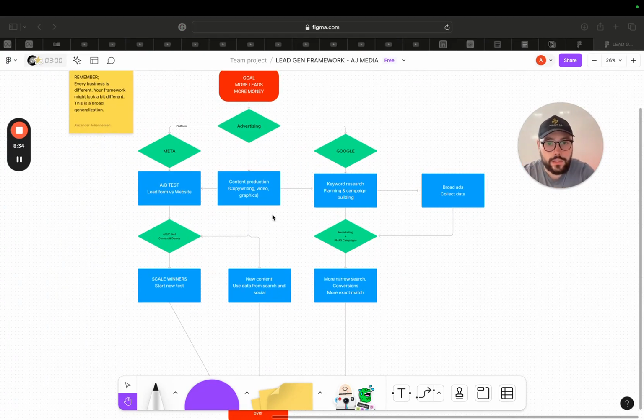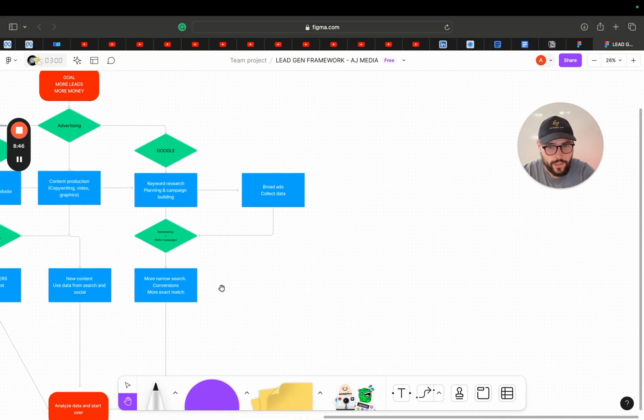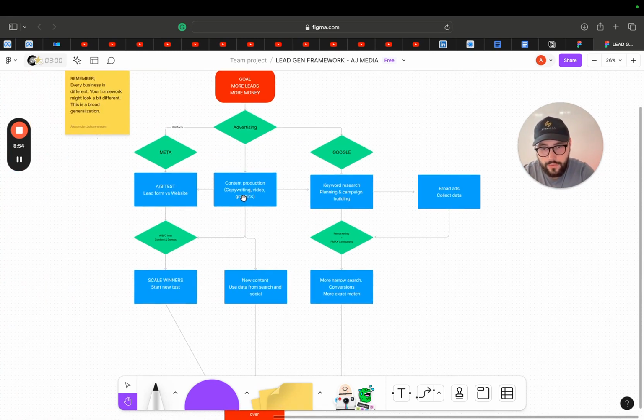What is not written on this lead gen framework is that you can take the data from Google search ads and the more narrow search ads and convert it into TikTok ads, which more and more people are using as a search platform. So you can create your content around the search queries from Google into new content and spend it on TikTok.